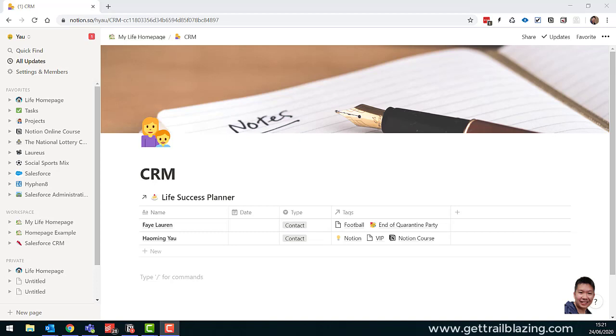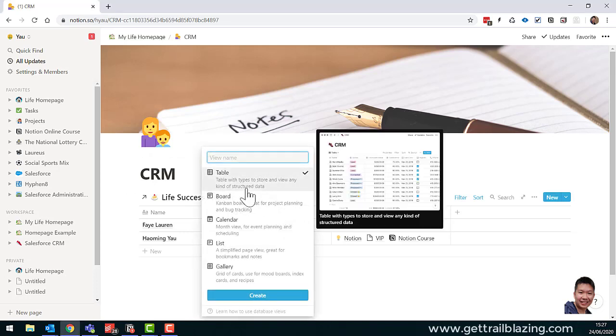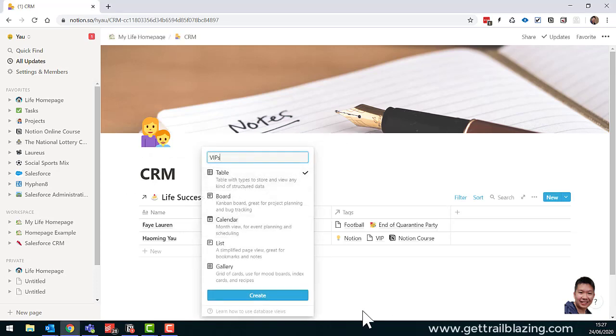I tend to meet a lot of new people through my hobby of organising events, and this therefore helps me create invite lists and also remember who I've met. Contacts are an item in the Life Success Planner, so you can relate a person to a project, task or goal by tagging them, as well as logging a person's interests, or marking someone as a VIP. The date property could be used for a birthday or when you've last contacted that person. As a contact is in a database, you can create multiple filtered views.